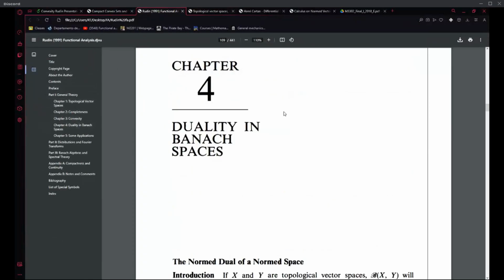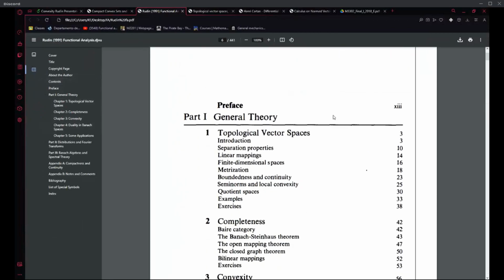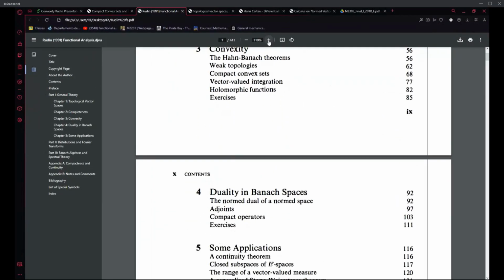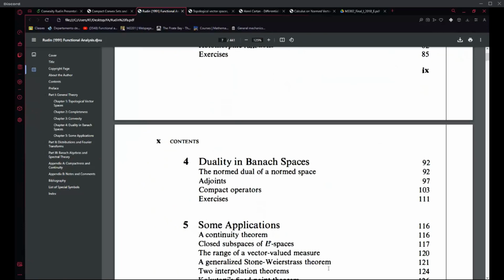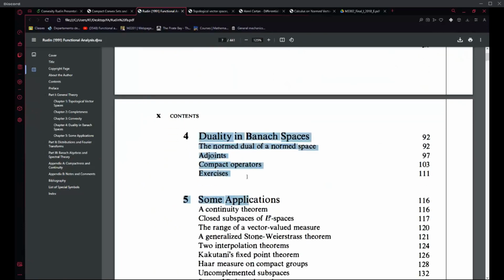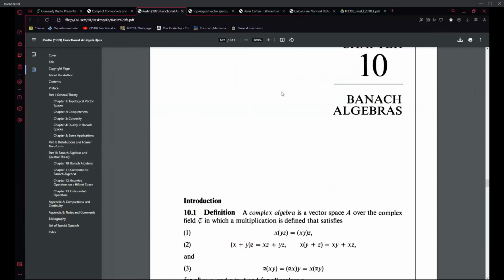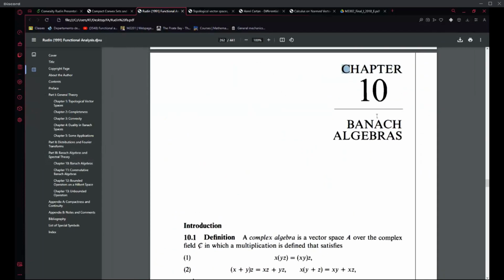For next week, Bangu, would you be able to do the next week presentation? Yes. Right. Which is something I want to discuss. Next week will be our last basically theoretic week, which is chapter 4. And once we start Banach algebras, do you want to continue with the presentation style, or, since it's basically just applications, would you prefer a more discussion type of meeting? Starting from this chapter, basically.